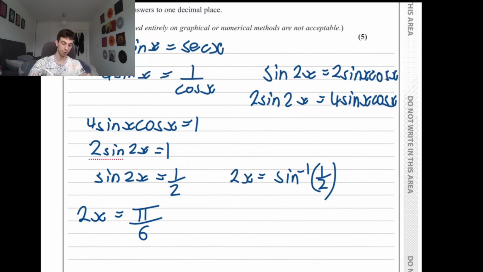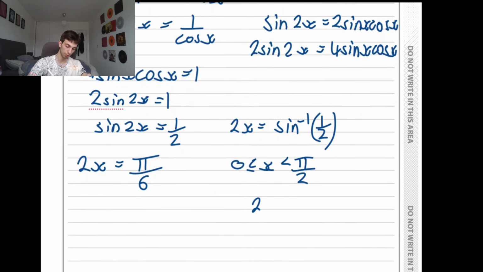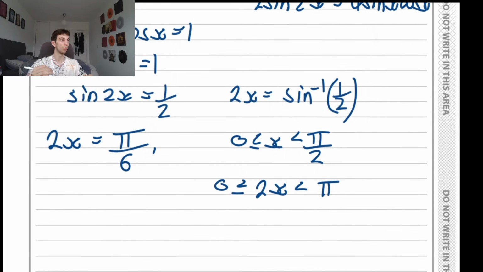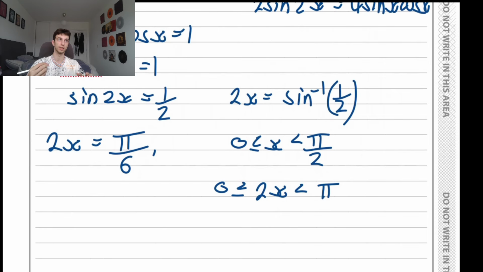Remember, let's think about the range. So right now we know that x must be larger than or equal to 0 and less than pi over 2. We're currently solving for 2x. So when solving for 2x, we have that 2x must be less than pi and larger than or equal to 0, multiplying both sides by 2. Therefore, the secondary value, we know when solving for sine, we do pi, in radians at least, we do pi minus our primary value. Primary value was pi over 6. Secondary value will be 5 pi over 6.